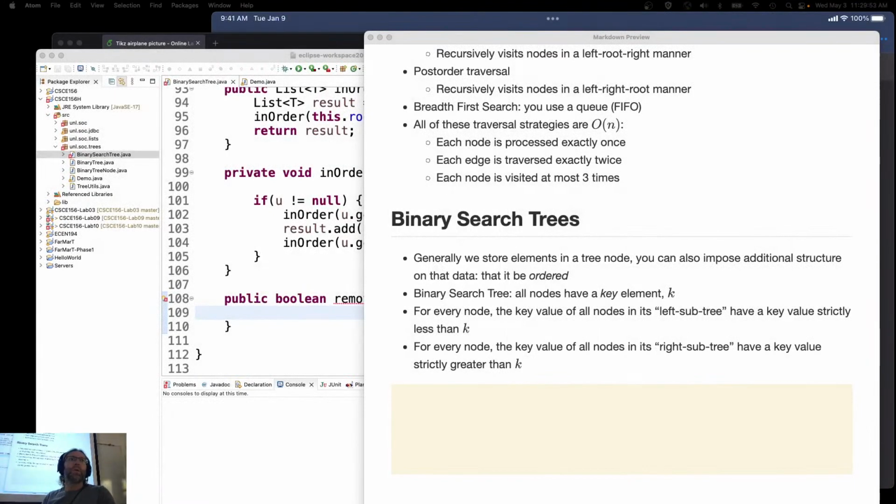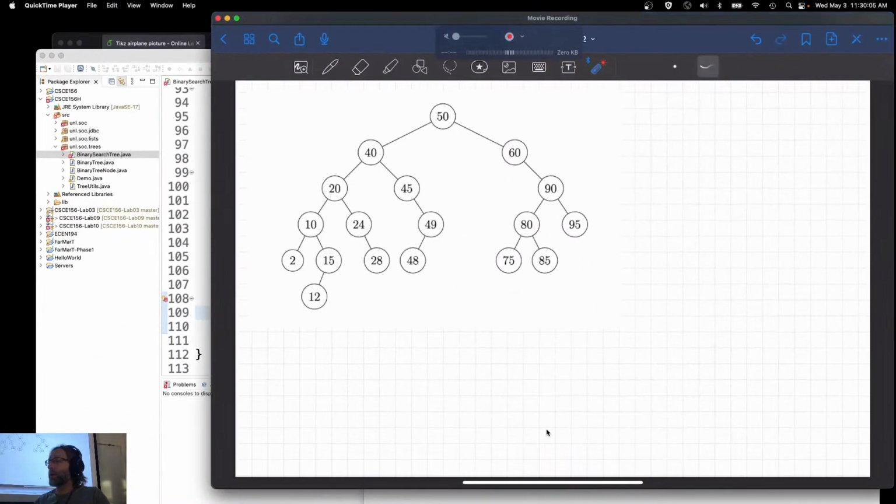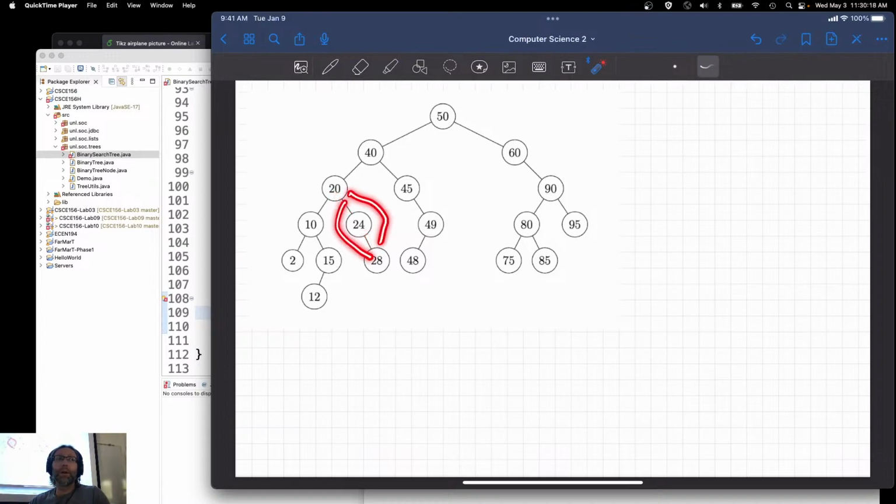Okay, so we looked at how to delete from a binary search tree yesterday, on Monday, whenever it was, right? We went through those three cases. If you are removing a leaf, it's pretty straightforward. All you have to do is sever the parent's reference to it. If you are deleting something that only has one child, though, what do you do? Well, you just circumvent it, just like a linked list.